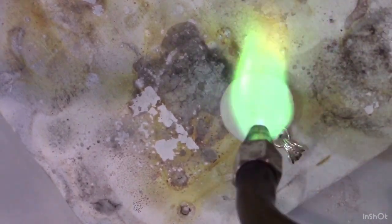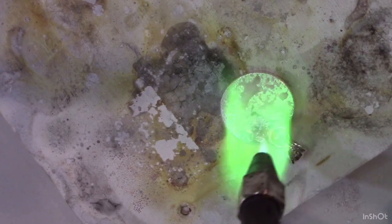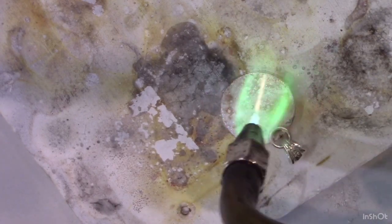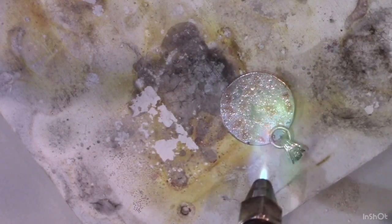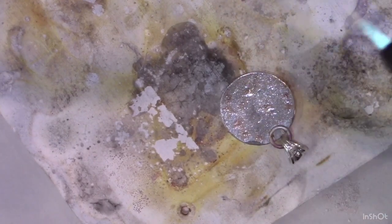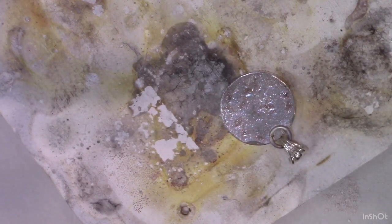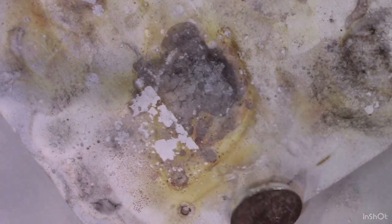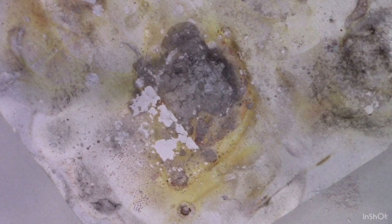All right. So here I am. I'm coming straight down onto the piece. The boric acid is going to get glassy. I'm going to stay out there in the safety zone. Okay, I'm going to sweep, sweep, and it went. So good. Did I make that look really easy, you guys? Okay, so now we're going to pickle this and get rid of the boric acid and flux that's on there, and then we'll be ready to set the piece. How cool is that?